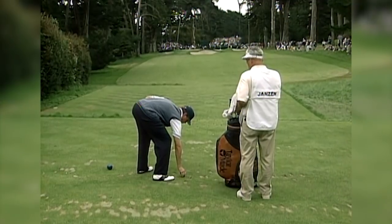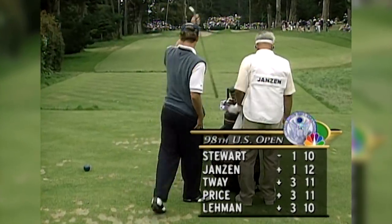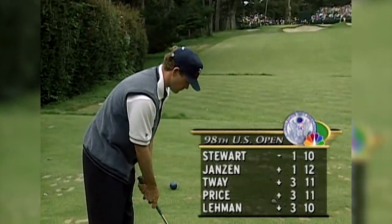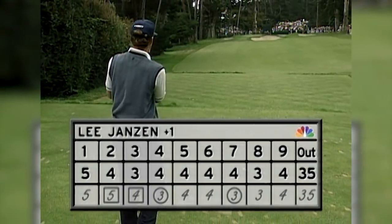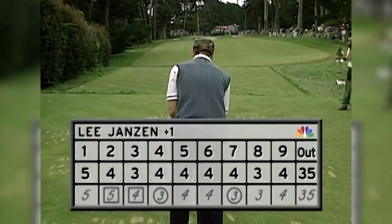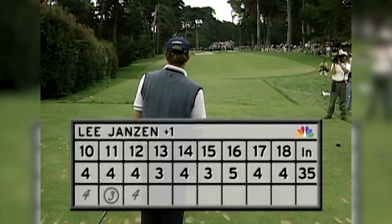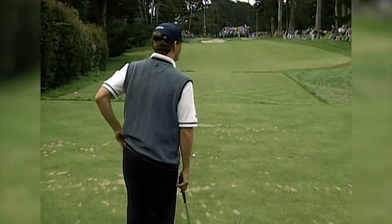And that is where Lee Janzen is, putting the peg in the ground, the yardage 199, the hole location back left. And as Johnny Miller indicated earlier, Raymond Floyd, it is a very accessible hole location today. I would have expected to see many more birdies than we've seen here. The greens are firm, and you just let it land in the first portion, and the ball feeds right back there. There are those two bogeys in the first three holes as Lee Janzen at that time was seven shots back, but three under in the last eight holes, including that fortunate bounce at 11, which produced the last birdie.